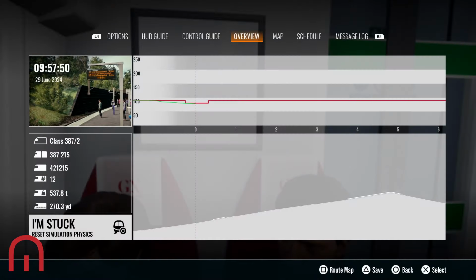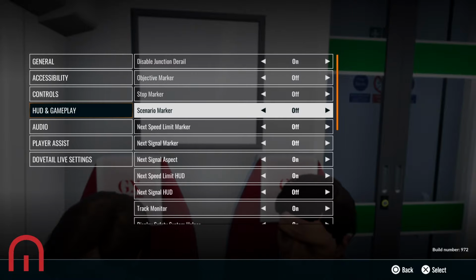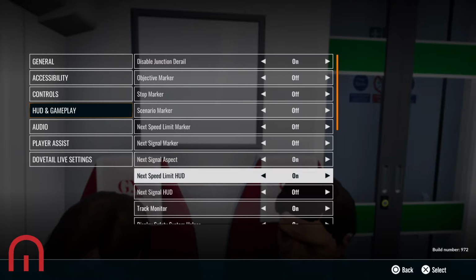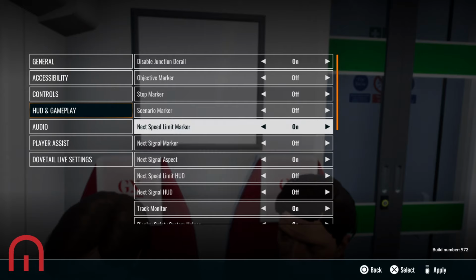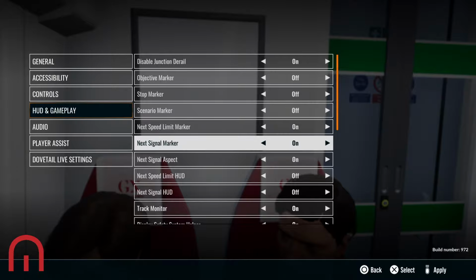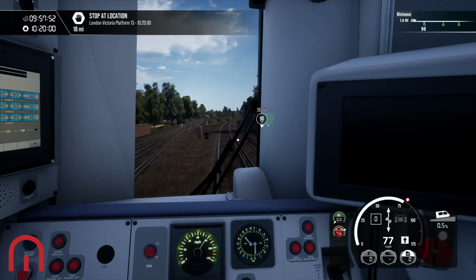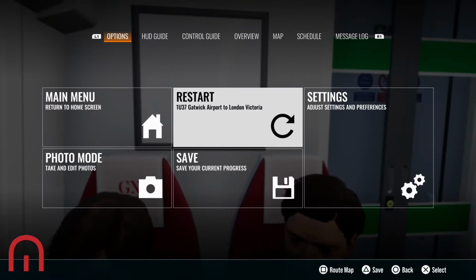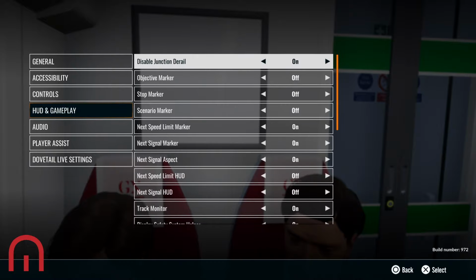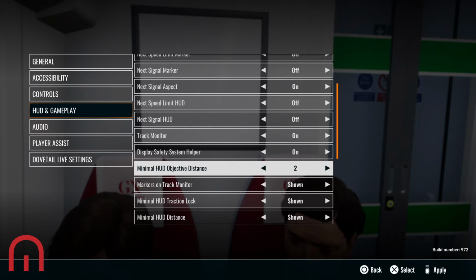Oh, it's that one. No. I don't want that. That one. Next signal marker. It's next speed limit marker. Look, if I flick them on, wait for them to flick in. Oh yeah, they're the ones there. Look at me, I'm all over the place with this. Do you know what? I'm gonna switch these off and I'm gonna figure out how to do it again.